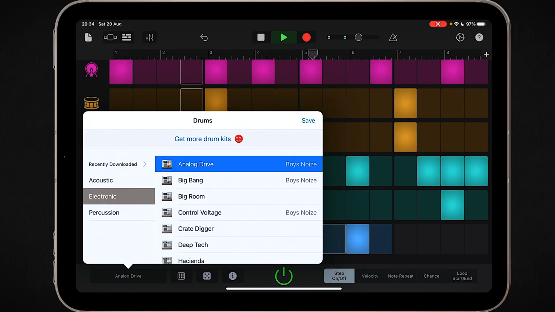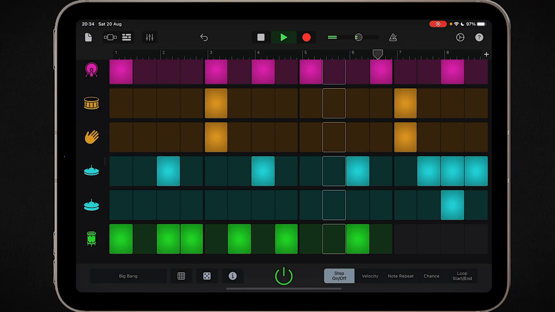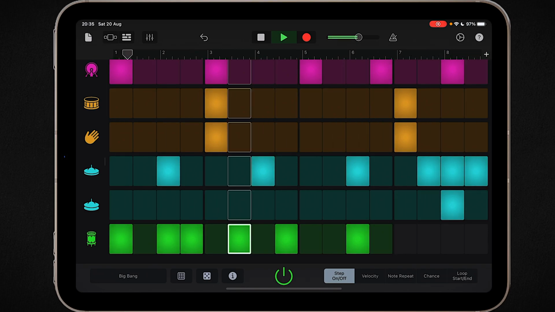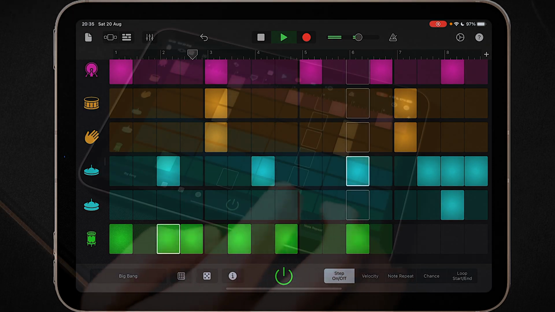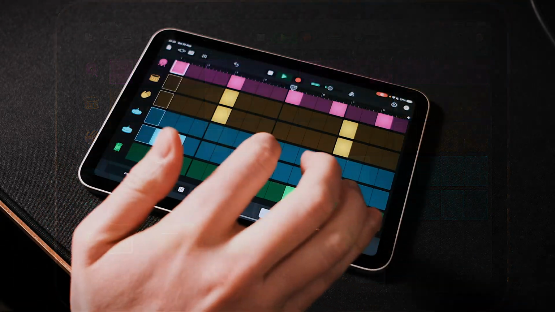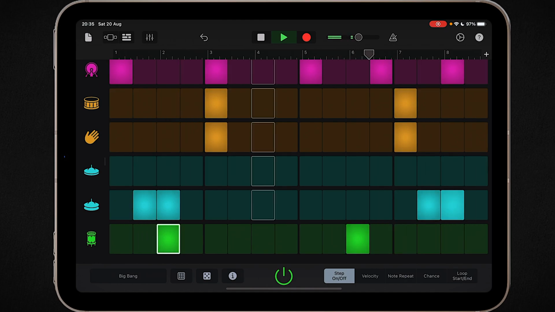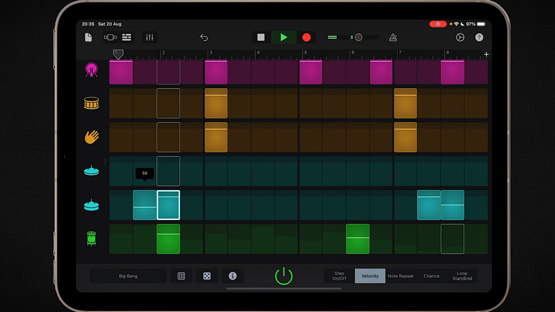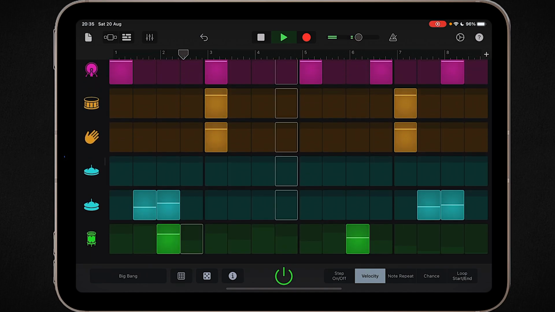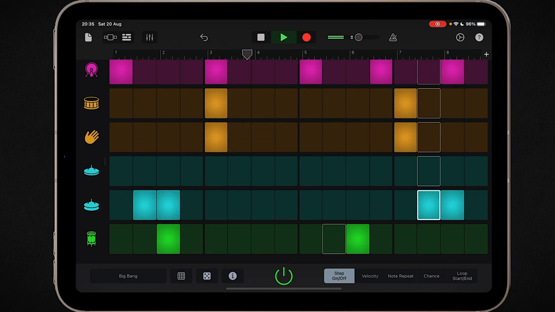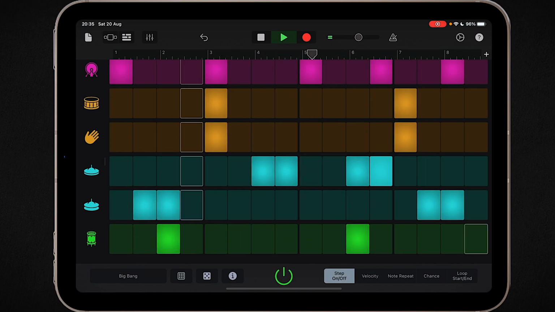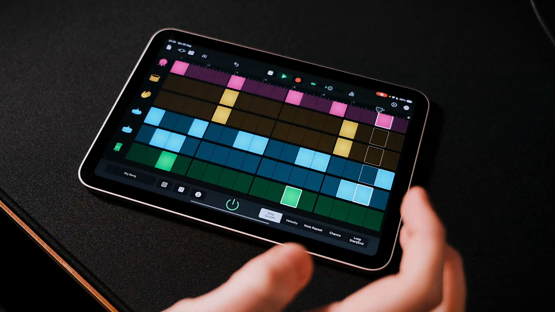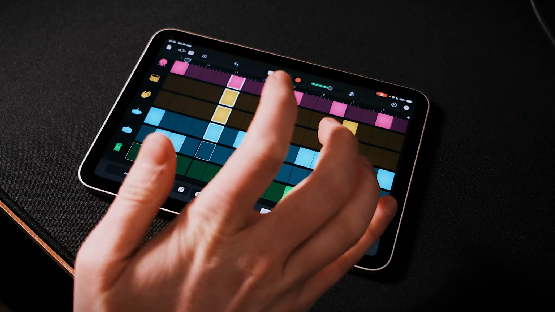Alright, let's try out something else that I downloaded. In this case, I think that a lot of these sounds might need a little more subtlety to them, so playing with the velocity settings is going to be very important. So lower velocity, lower volume, basically how hard it's getting hit. And I think the interface for that works really well. Just being able to visually see everything and quickly make adjustments works really well.